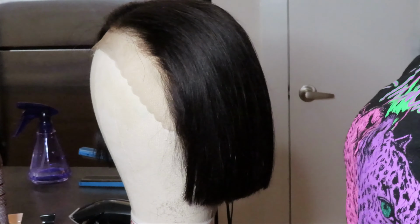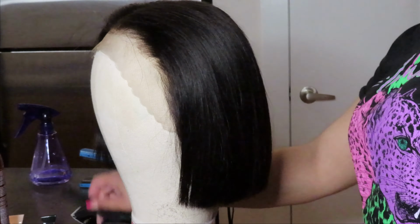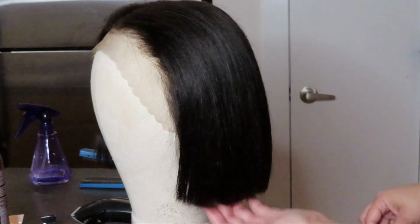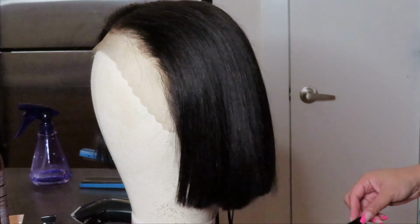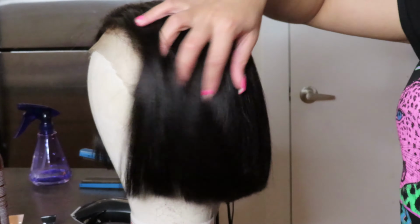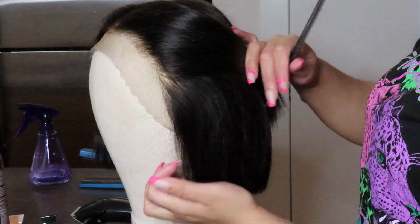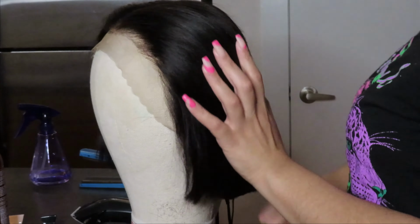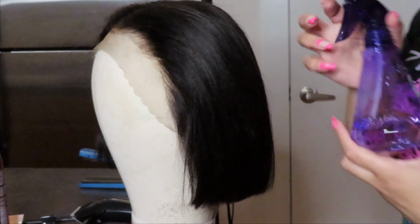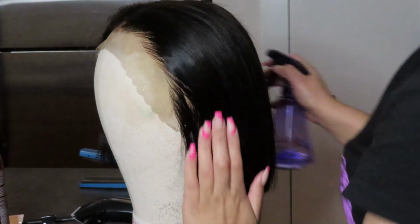So after bleaching the knots, I let that bleach sit in the hair for about 30 to 40 minutes, and then I rinsed that out on cool. I shampooed and conditioned the hair, and I also used some purple shampoo to remove any brassiness that was left on the knots after bleaching them. After that was done, I blow dried and flat ironed the wig and put that right back onto my wig head. So what I'm going to do now is start to create a more natural hairline on the lace.